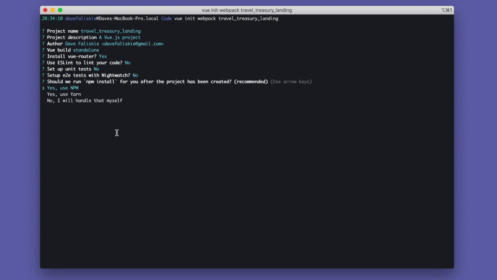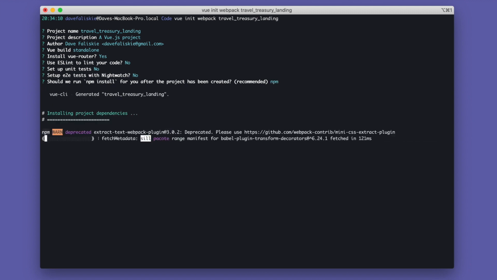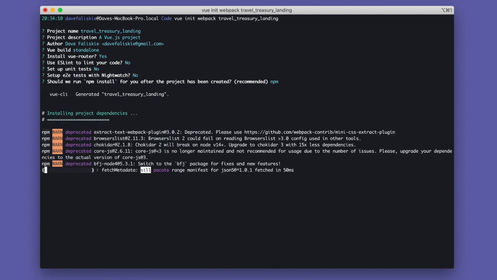This one here is asking if you want to use npm or yarn, or if you want to just run it yourself to get all the packages that you'll need for this project, because Vue again is going to be creating this, but there are some other dependencies that this is going to automatically get for you. Hit yes and use npm for that. So this is going to actually be creating our new Vue project here, our Vue app.